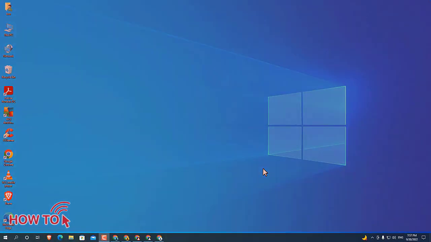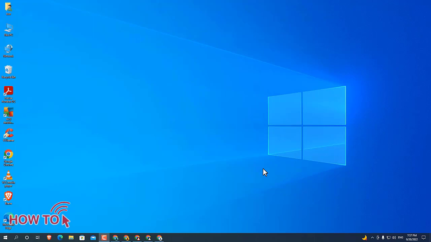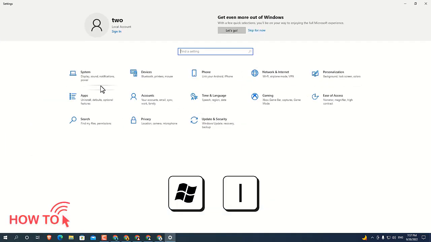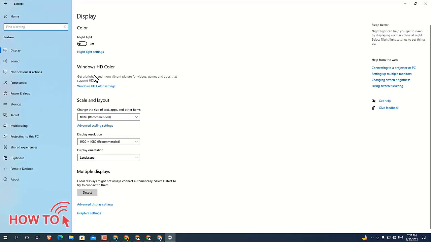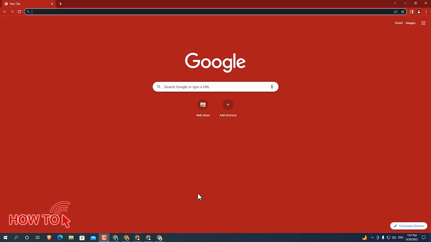In this video, we will talk about split screen in Windows. First, make sure that the Windows Snap option is enabled by opening the Settings page and clicking on System. Then, from the side menu, click on Multitasking. Then, make sure to enable the Snap Windows option. Now we can split the screen using the computer mouse or using keyboard shortcuts.